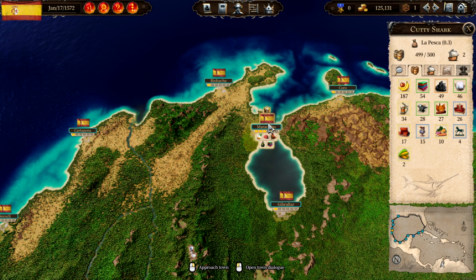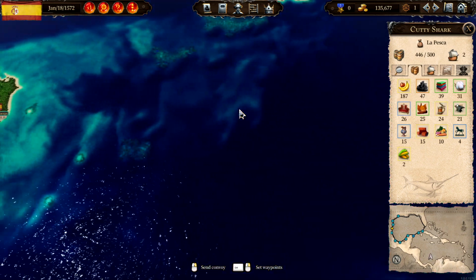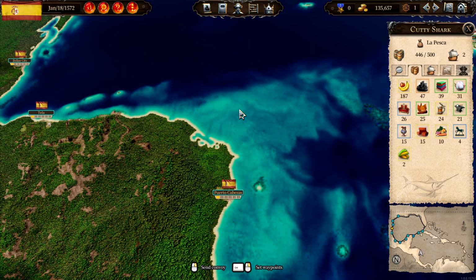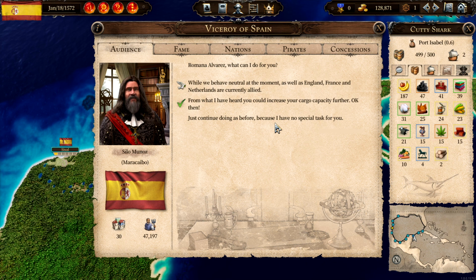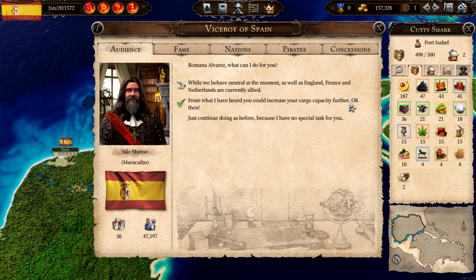There is the capital city where our viceroy is located, and you need the viceroy to get special stuff. What can I do for you? So Silu Munoz is in Maracaibo, and we can see we have neutral at the moment, as well as England, France, and Netherlands are currently allied. Okay, that's good. From what I've heard, you could increase your cargo capacity further. Okay then. Just continue doing as before, because I have no special task for you.